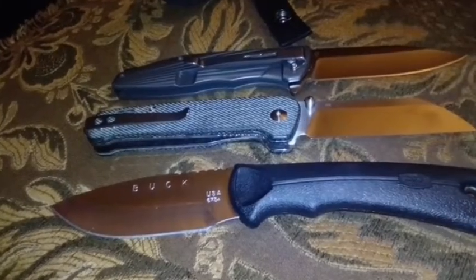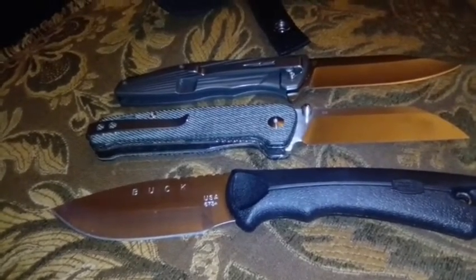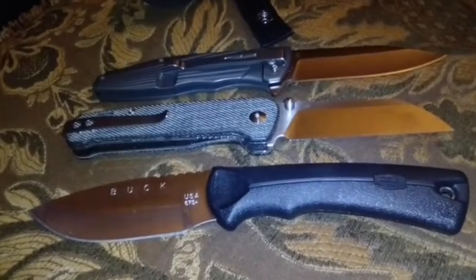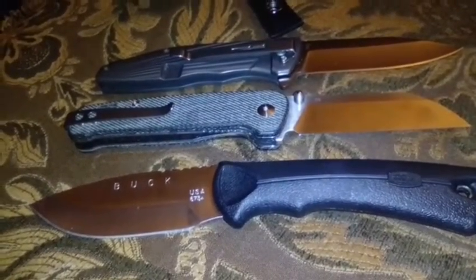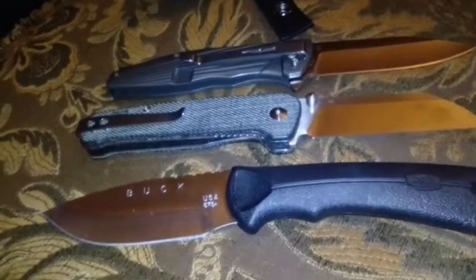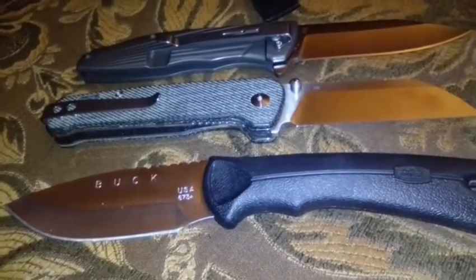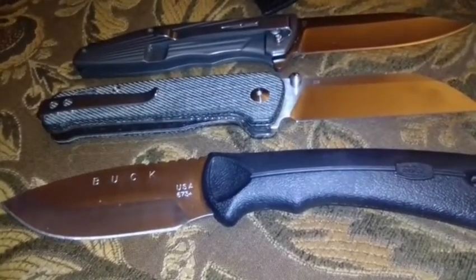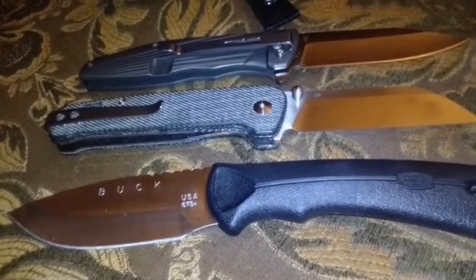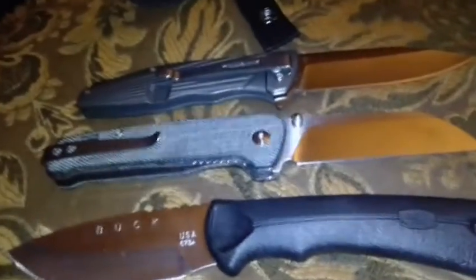One of the Buck knives I got at Dick's Sporting Goods in August or so after my grandmother died — my brother bought it for me on sale for $21, usually $25 at Dick's. Since it's pinned it can't be fixed by me, and it has blade play and wobbly thumb studs. In a trade I got the Buck 425 mini, which has rust and blade play. Either they'll put a screw instead of a pin in the Bantam, or give me a whole new knife, since I barely used it before the thumb stud started getting loose.